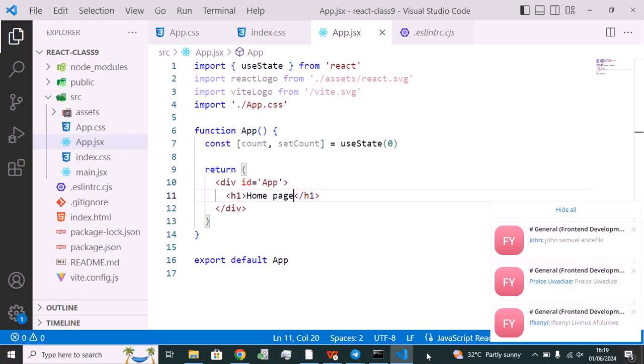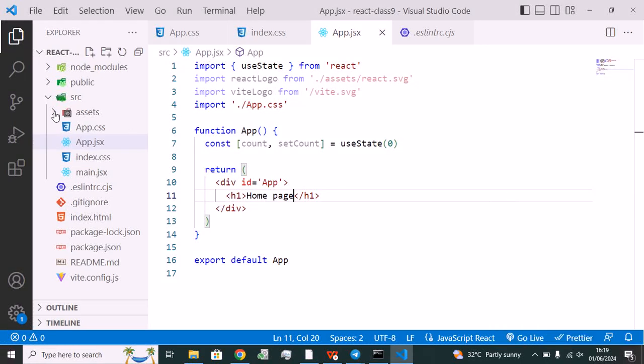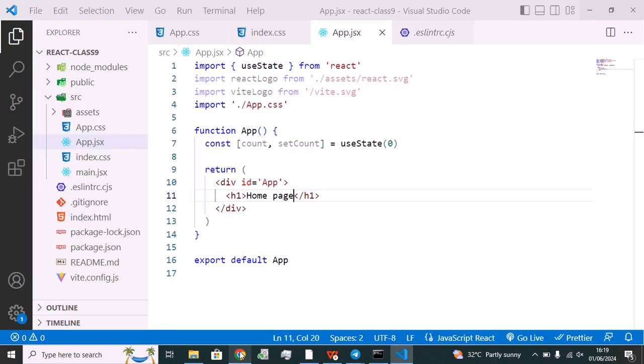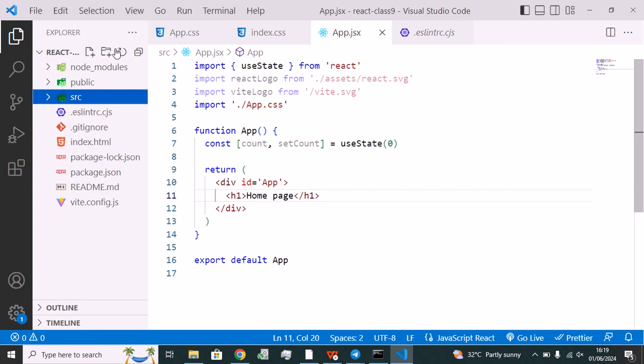Now we are going to create a component. So now if you observe from our browser, it's showing this hello world, so that means we are now in charge, so we can now control our HTML and CSS. So I'm going to create a components folder.